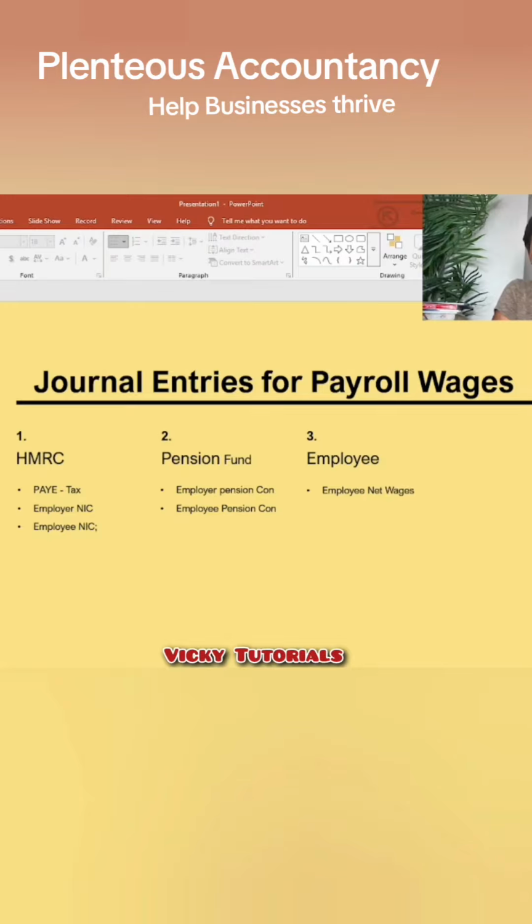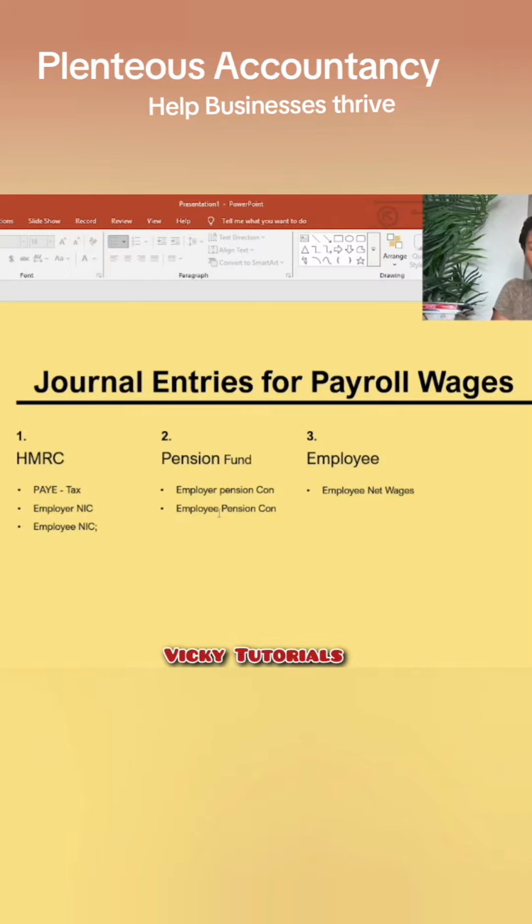It is your own responsibility to ensure that these organizations and your employees are paid on time. You are responsible for making certain payments to HMRC, and also you are responsible for ensuring that the pension funds collected from the employee as well as the employer's pension contribution are paid to the pension fund.